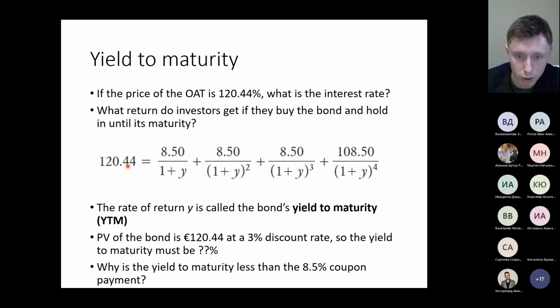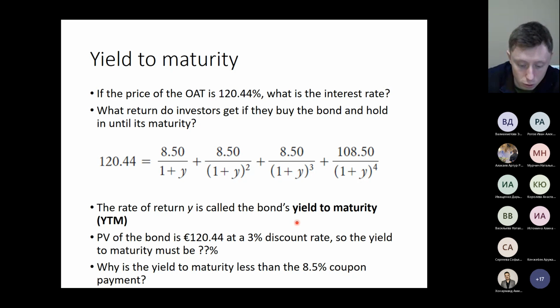So we can put here the price that we found out in the market and estimate the average return that we would receive till maturity. This is called the yield to maturity. And again, this is the return that we will have if we keep it till it matures. Alternatively, we can buy the bond and sell it before maturity, but in that case a different formula applies that we will discuss later on.